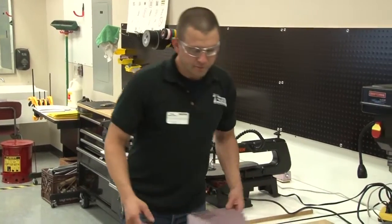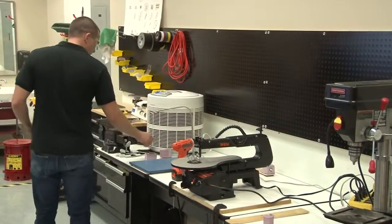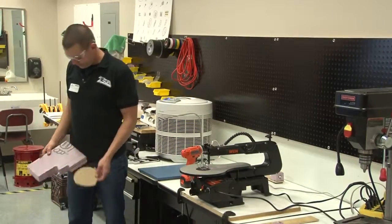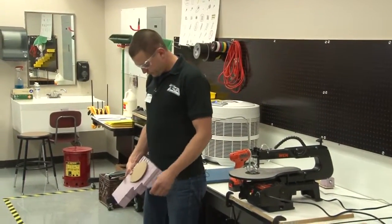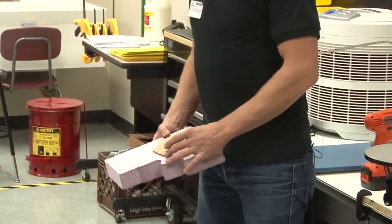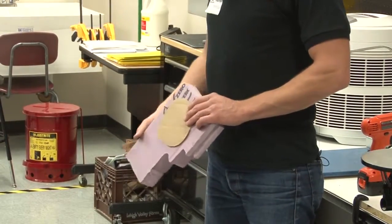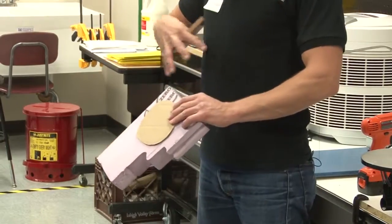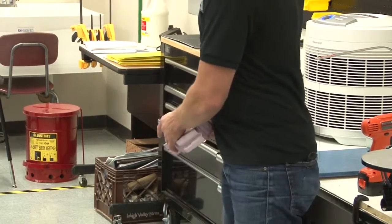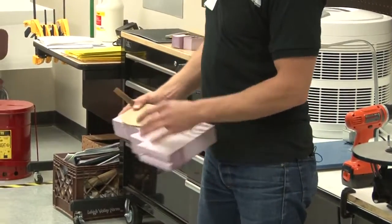Let's say I want to make some other types of cuts here. I'll draw a shape. I want to make this circle. I would not just place the circle right in the middle of an object and trace it, because then I'm going to waste all the material around it. I'd want to take this circle and place it maybe right here and only take up that amount of material that I need, okay?